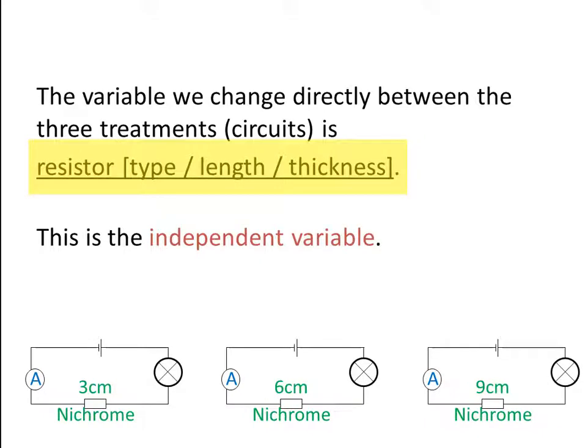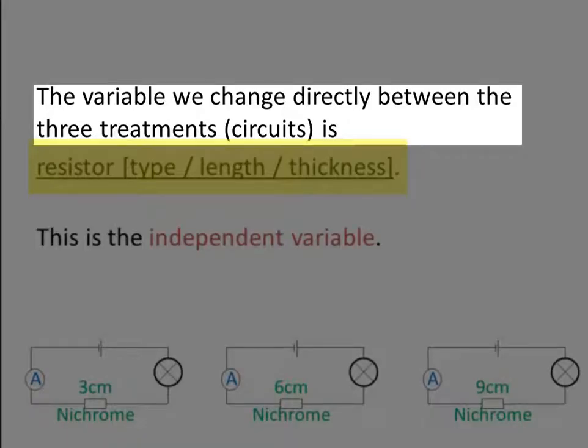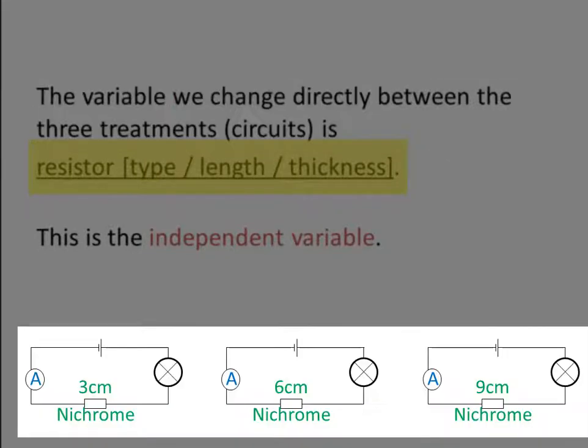Another thing we need to think about is what is our question we are trying to answer. To help us with this, answer this question. The variable we change directly between the 3 treatments. In this case, each circuit is a treatment.